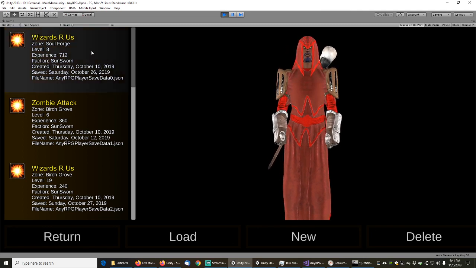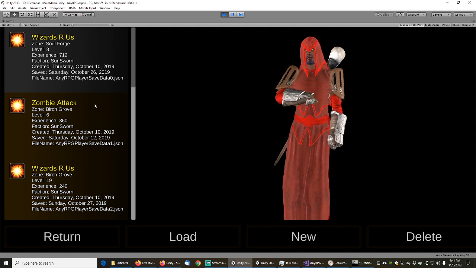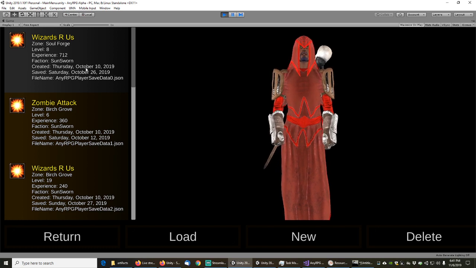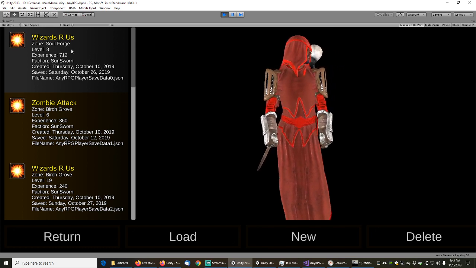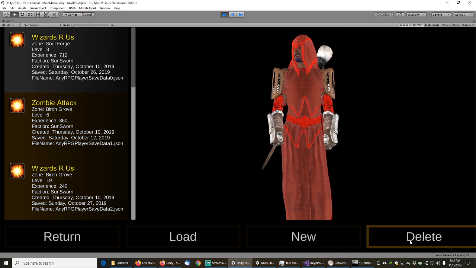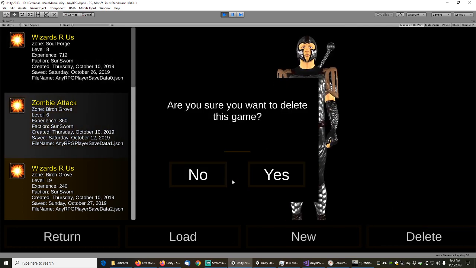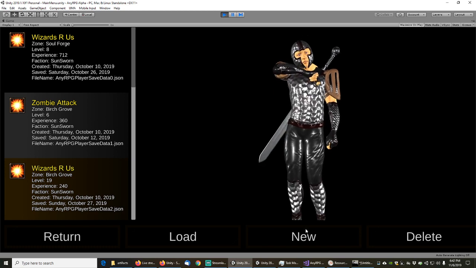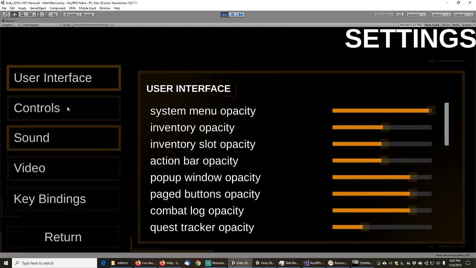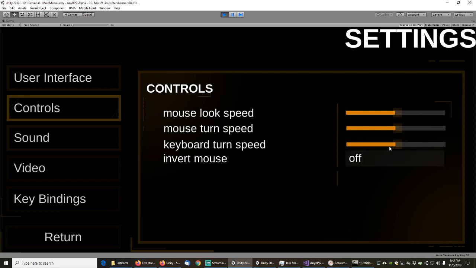I still have to do something about these highlight lines here. Basically, they should all be black and turned off by default because they're not selected. And then when I highlight it, it should actually turn orange, not gray. So we still have those to deal with here. But let's see, if I click on one of these and click on delete, those all look good. Are you sure you want to delete this game? No. If I go to return and go into my settings menu, these are all properly orange now. This whole thing is properly orange. Click on controls, it all looks good. The highlight color, this might be gray.